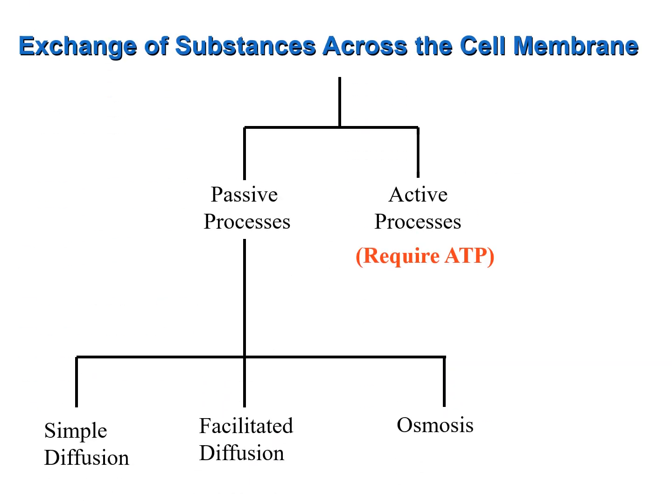In the previous screencast, we discussed the various passive processes that a cell could utilize to move substances across the plasma membrane. By passive processes, we mean that the cell doesn't utilize any energy or ATP to move substances across the plasma membrane. In this screencast, we discuss the various active processes where substances are moved across the plasma membrane. By active processes, I mean they require that the cell uses energy in the form of ATP.